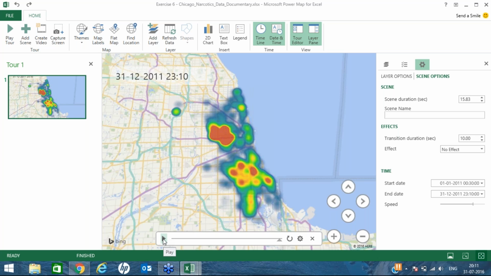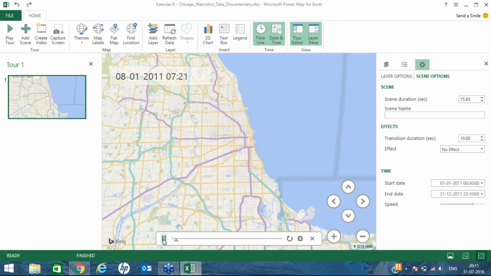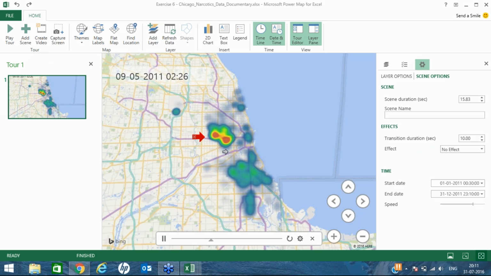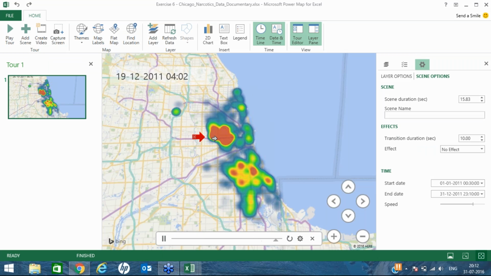Now let's watch what happens when I play this. Okay, there we go. Keep your eyes on the screen. This is our main consumption area, cumulatively red throughout, and it gets deeper and deeper, which means the number of occurrences of this variable, case number, have continuously increased over time. Over here, you see this also gets deeper and deeper, right? But over here, you see a fluctuation. So this area actually fluctuates, and it goes red, and then it goes back to yellow, and back to red. So basically, there's a wavering consumption over here, over there, right?